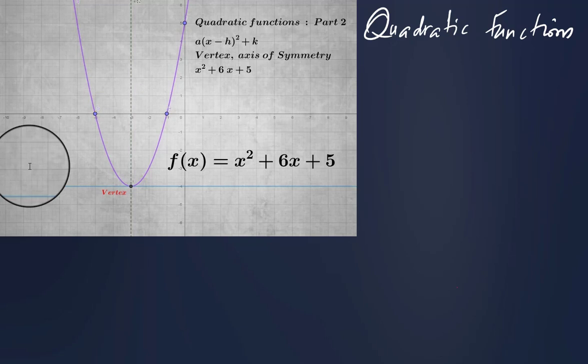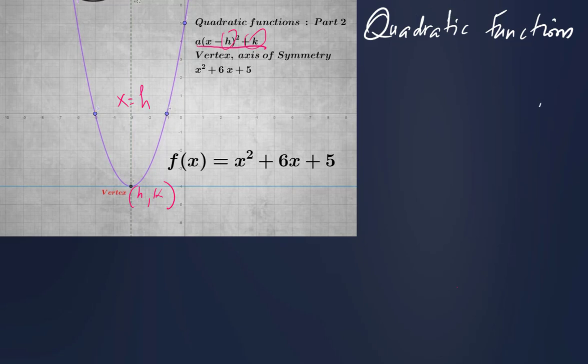Today we are going to dive deep, and first we are going to try to put the function in this format here. Here h and k are the coordinates of the vertex. The vertex has h and k. If you look at the line here, this axis of symmetry has an equation of x is equal to h. This is what we are going to calculate and show how to get h and k. That will help us in the future on how to graph these functions.